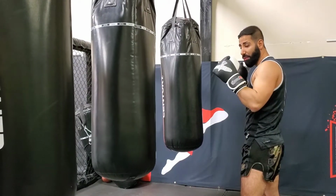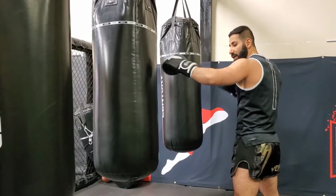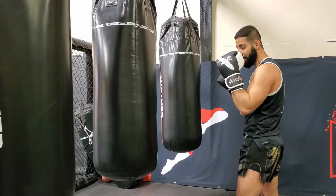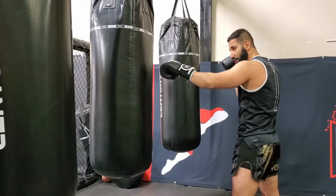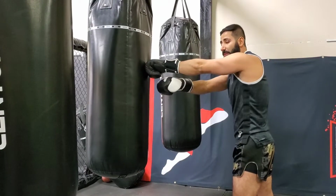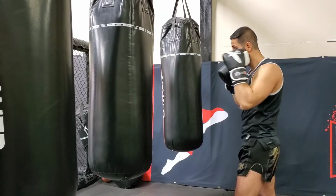Again, just to go over it, you don't want to telegraph too much, so you don't want to bring up that elbow and deliver it, okay? You want to keep that elbow sort of tucked in to protect your wrist and not to telegraph. So your elbow goes out 3/4 of the way and you're going to turn your wrist. Make sure the palm is actually facing the ground. You're going to connect, and as soon as you connect, you're going to bring it back, okay?